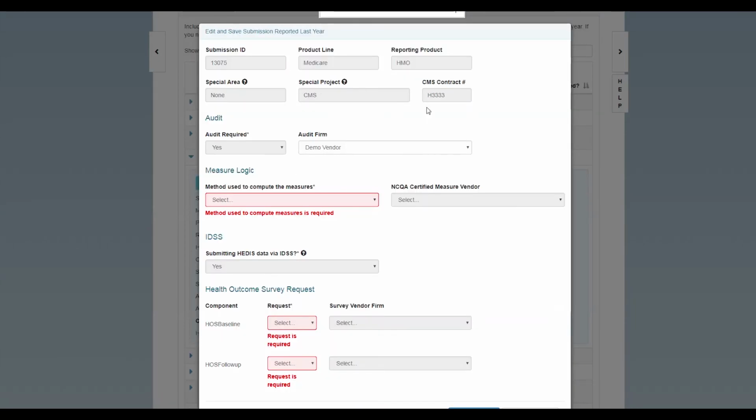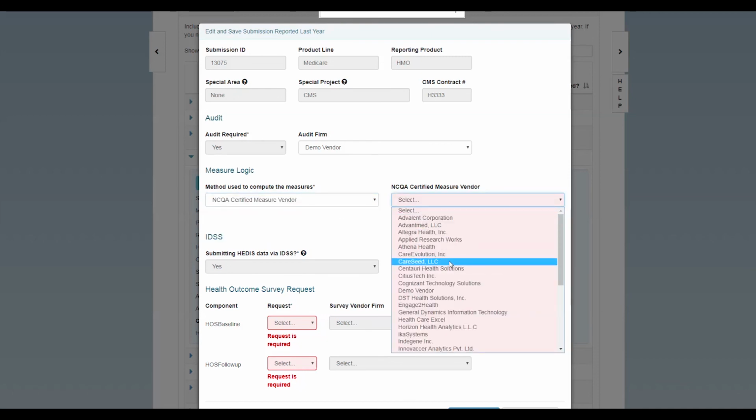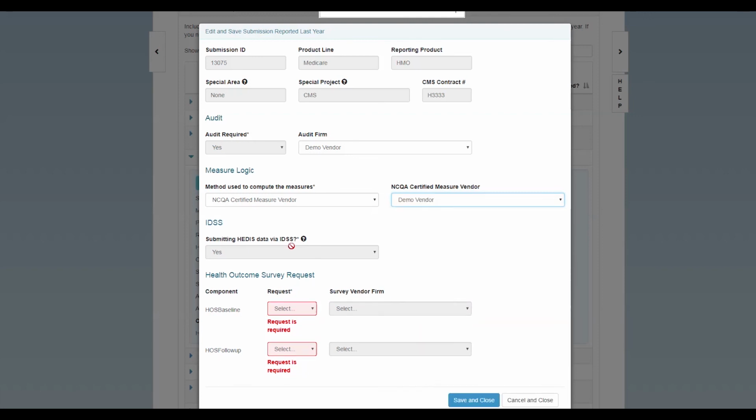We see the contract numbers grayed in. Yes, we need an audit. We have to pick our vendor. That's the vendor from last year. It's the same. We do have to say our methods of doing our measures. And then, yes, we definitely need an IDSS.